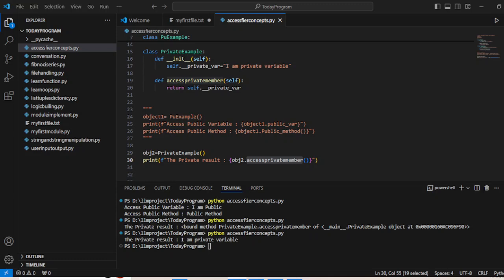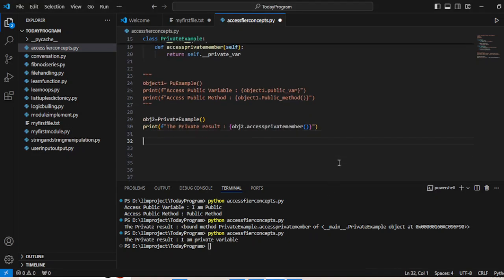You can also use it with the class name. If you want to access the private variable, you can do it in Python, but it will not be a good practice.